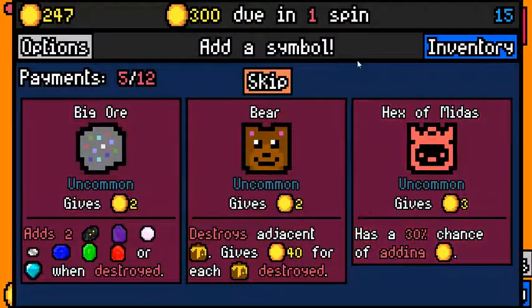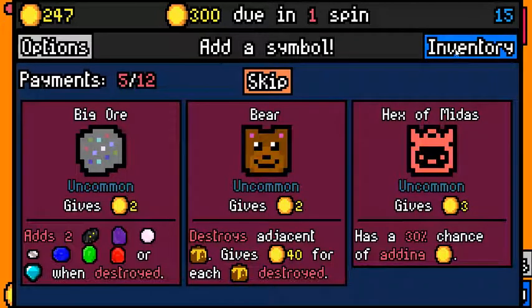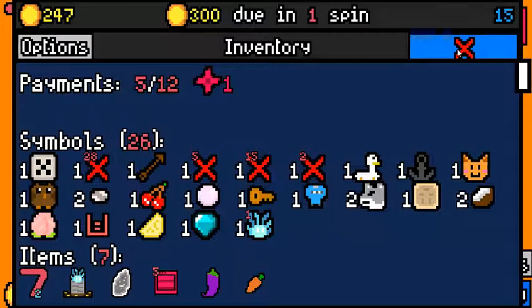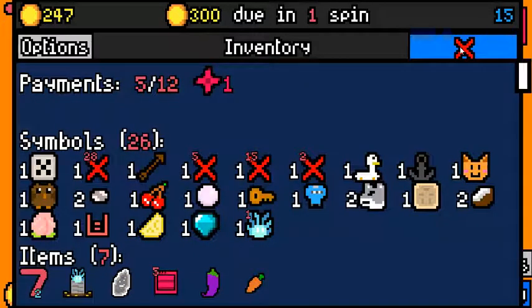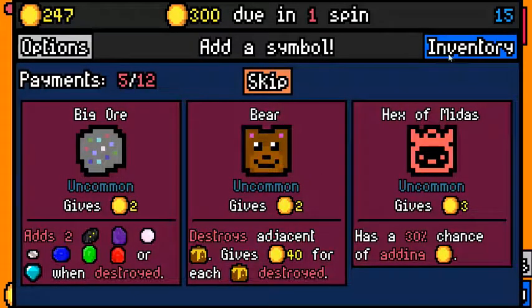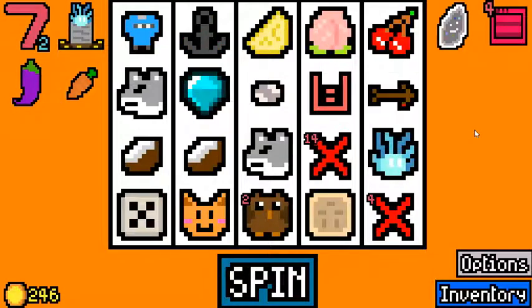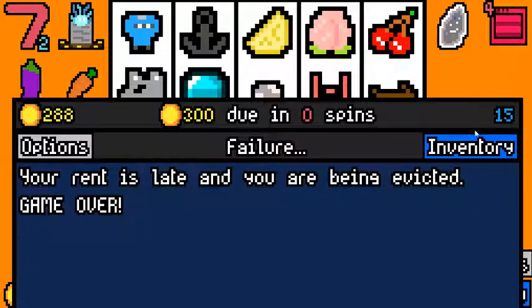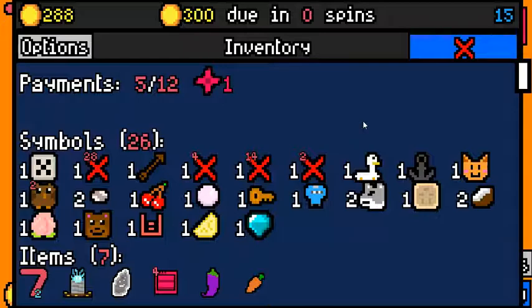38. I mean, we probably need to pick something up here, but we have 26 symbols. No, we actually don't need to pick something up here. But we need a big high roll. We probably needed a rabbit at some point. You know what? I think somehow a bear or a big ore might still be good for us. I'm gonna grab a bear. Hope that it makes just a little bit of difference. That's not the right way to point arrow. We missed by 12. I mean, we were struggling from the start. This was just a very, very difficult run.